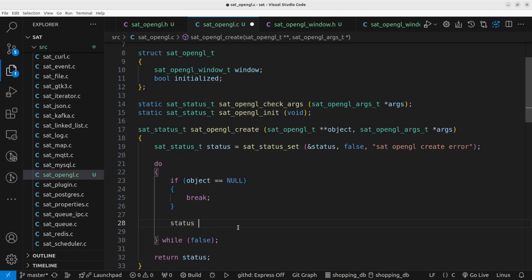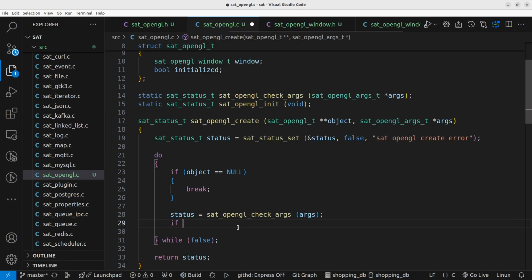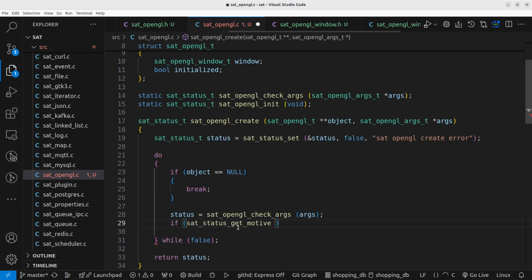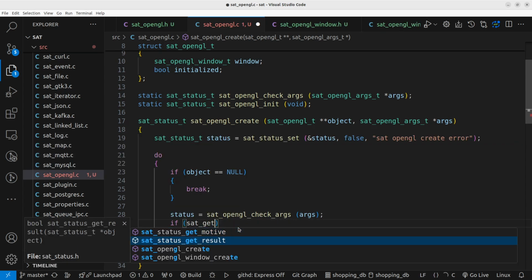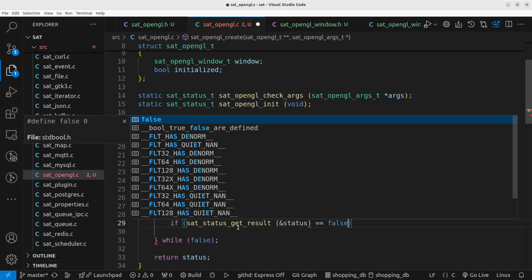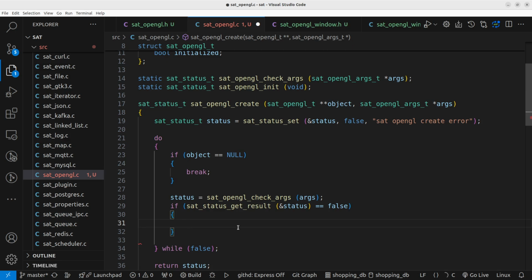Right, and here I'll check the args. The args here, and check if the status was false, and there are some invalid args here.